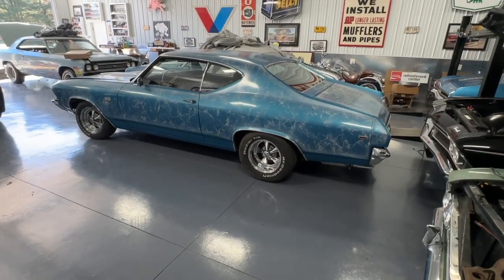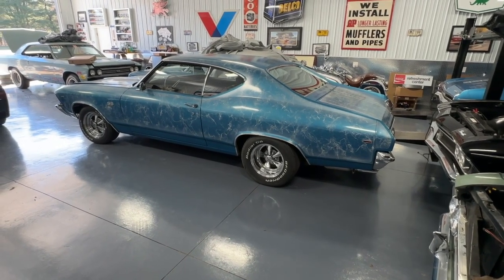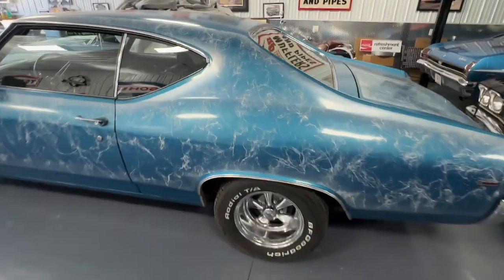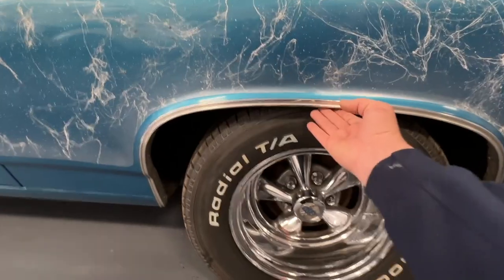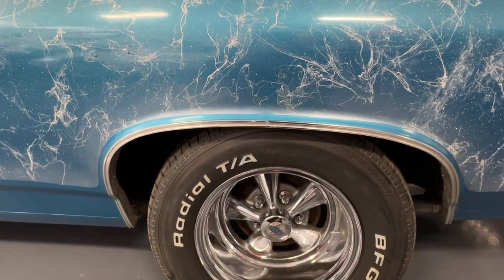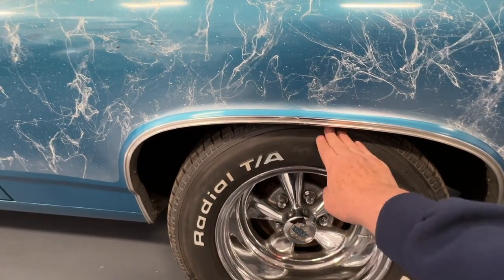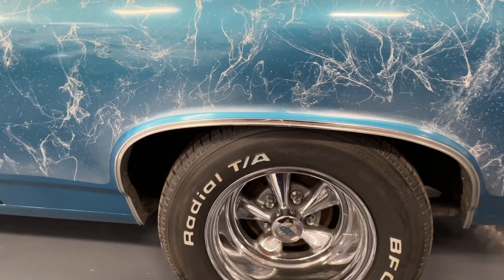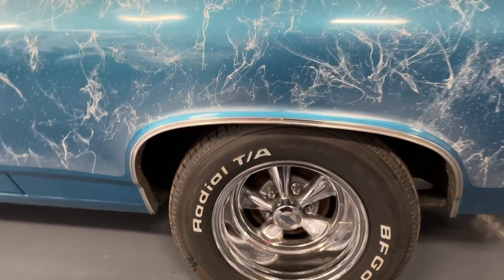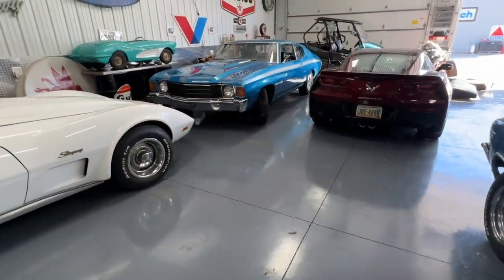I think you should put the correct spring under the car so that it has the right level for the right tire. And I'm not a fan of people who put air shocks on just to get the car up a little higher so they can make room for bigger tires. Like this tire's just too big for this wheel well, to put it frankly. But hey, that's the look he wants. It's his car, and that's what we're going to work on.